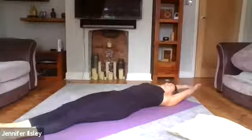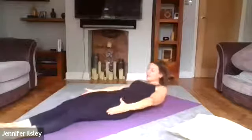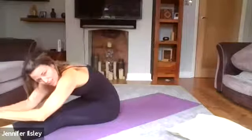So we're going to inhale, reach. Exhale, sweep the hands around, look down at your feet. Squeeze the feet and legs together and roll up slowly, super slow. Reach forward for a little added stretch onto the back of the legs if you want it, and then sit tall before we roll back down. Exhale, start to tuck your pelvis, draw the low belly in. Good, everyone looks great, all those that I can see.